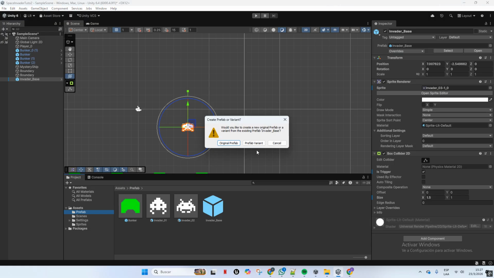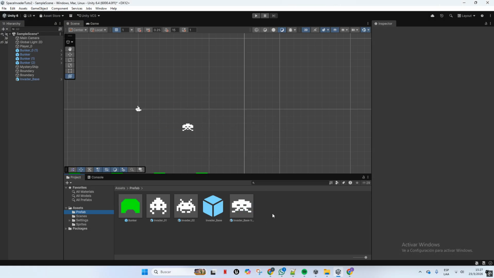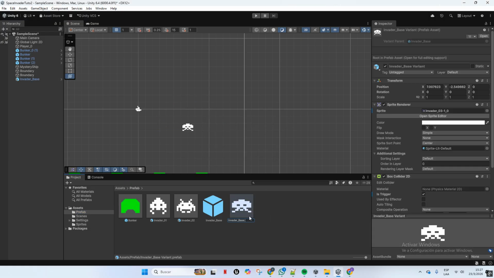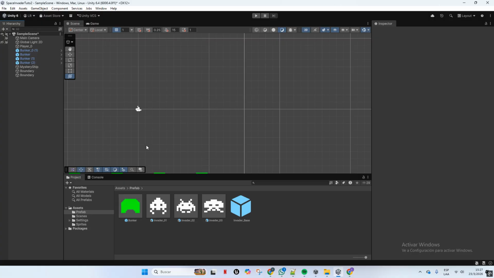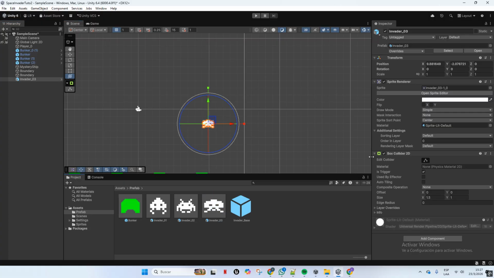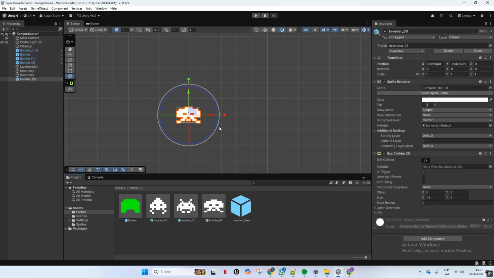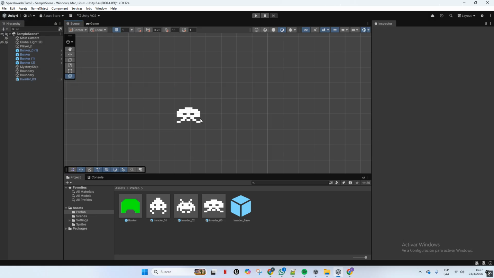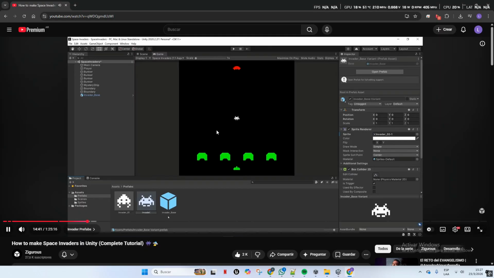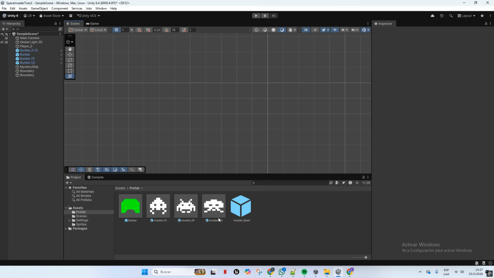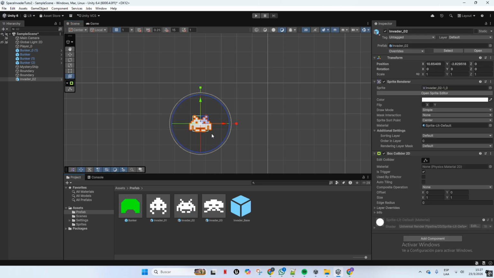So Invader 3, let's reset our box collider so the size gets automatically updated to fit that particular sprite. Let's revert our is trigger so that stays the same. And once again, you can see the only changes on this object are our sprite and our size. And we can drag this in one final time, create a prefab variant. Let's name this one Invader 03.